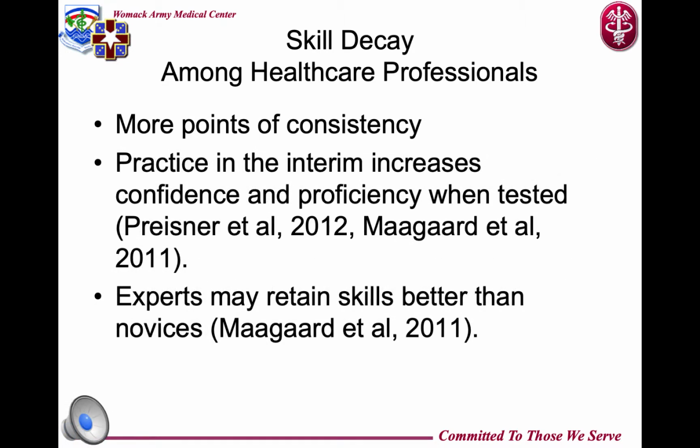Alternatively, practice is consistently found to improve subjective confidence scores as well as objective performance scores. And as I mentioned in the case of several studies reviewed here, experts seem to retain skills better than novices. Numerous moderators could be the cause of this, but certainly overlearning is likely among them.